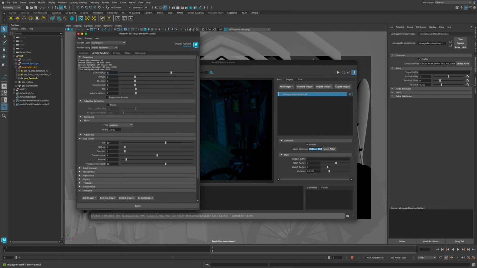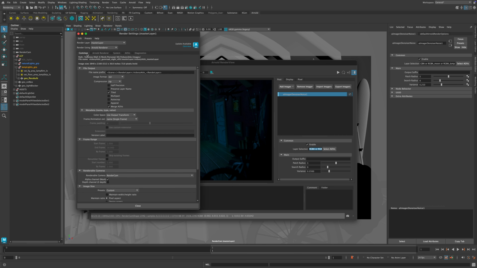So we can just batch render that. We would just go to render, batch render. When you do that, it'll go to, again, that directory that you specified, and then you should see the progress of that batch render in the command line down here at the bottom of the Maya UI in regards to the percentage that it's done. And you can also confirm that it is going to the right directory there by looking at the command line.